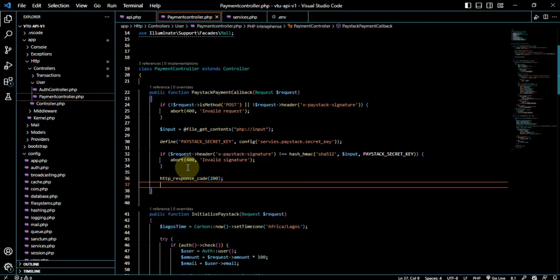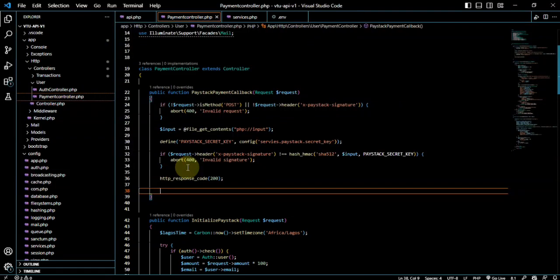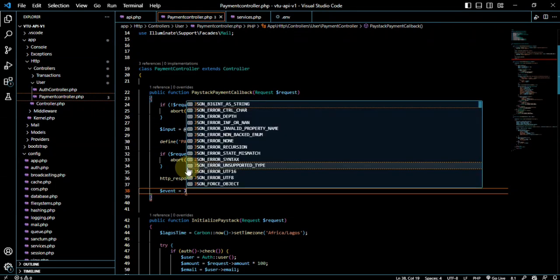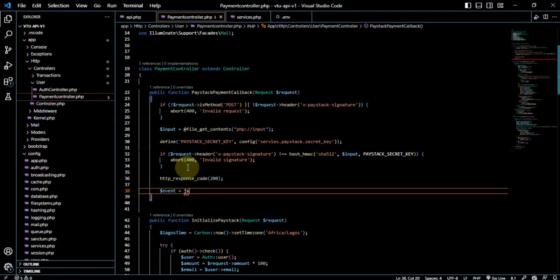Then from there we are going to get the events. Let's save this event in a variable called events. We are going to decode it, because it's going to come in JSON format. So json_decode.